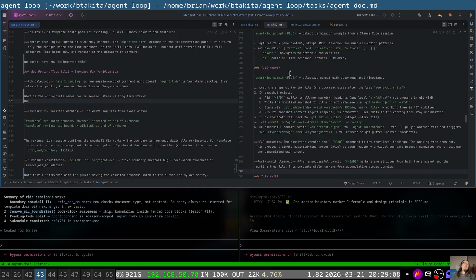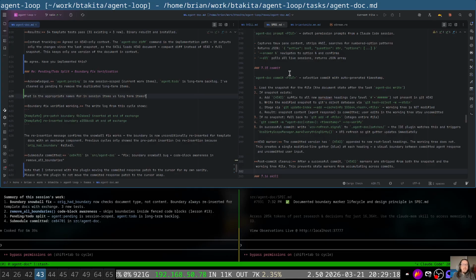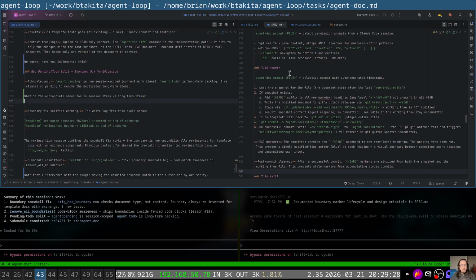Bonus. So I don't know if I should say bonus points, but it would also be great if, well, no, maybe if I just had one long-term list. We should have in-session and long-term items. So is agent pending for in-session and agent to do for long-term ideal?